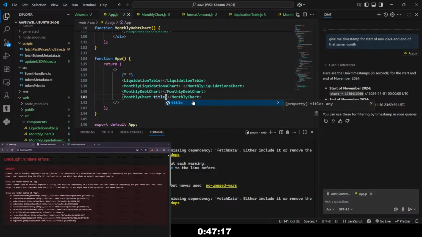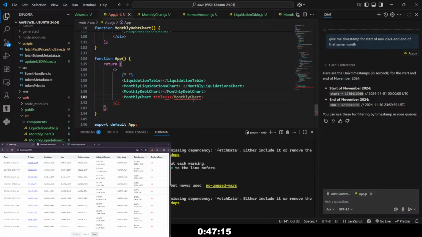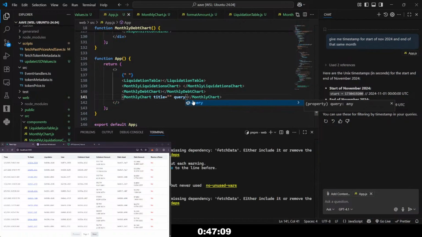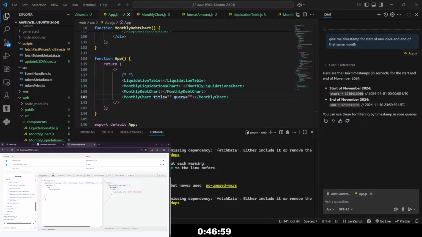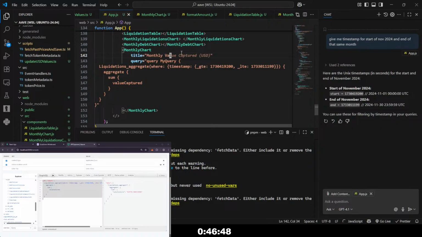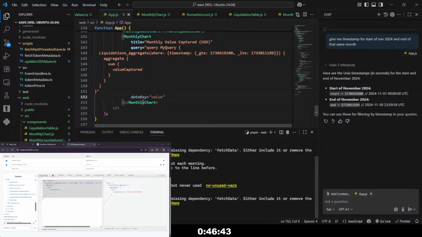We can add title equal to, query equal to, so let me, yeah, this is a query, right? Let's copy that. Query is monthly value captured in USD, and last is data key is value captured.